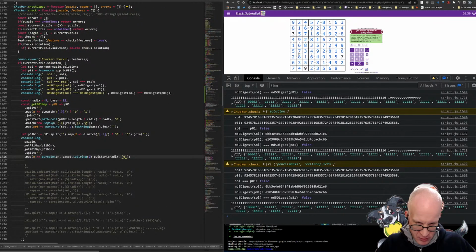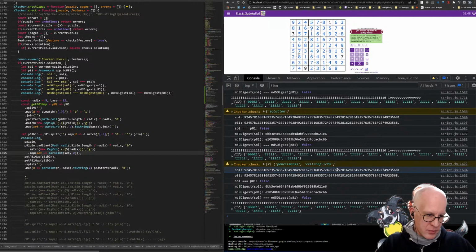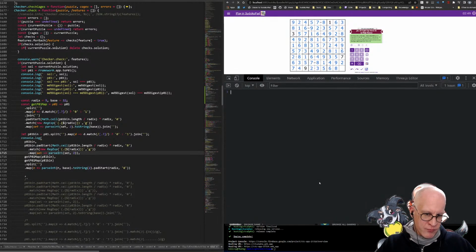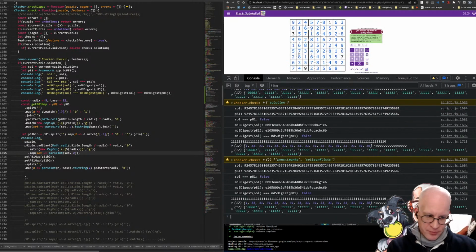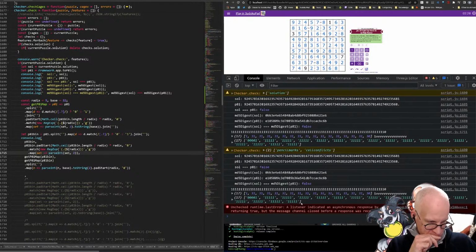So one second, let me grab one of these. I think this one. See what it looks like. Oh, this is squeaking. So that's parseInt set base 2. We don't want to do that.